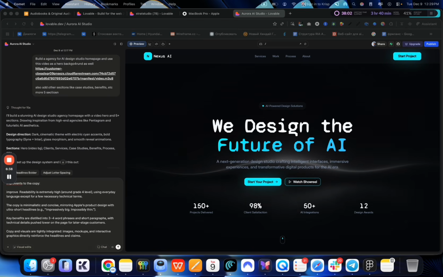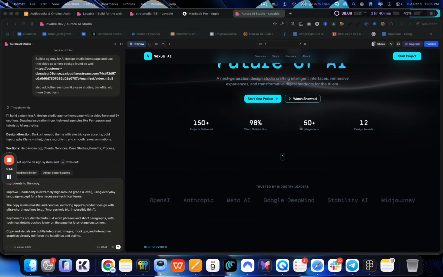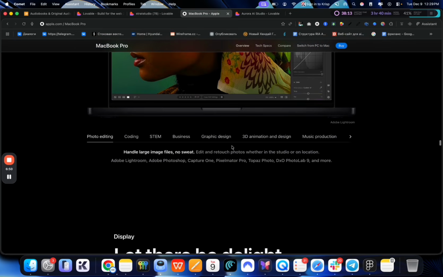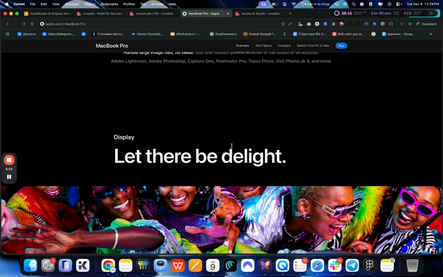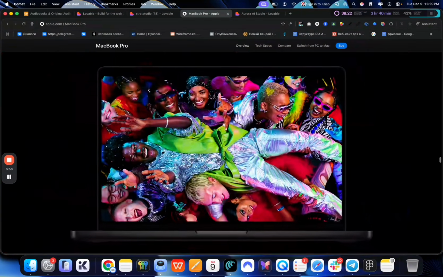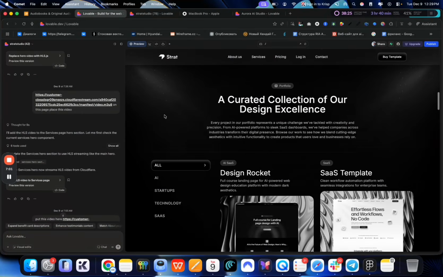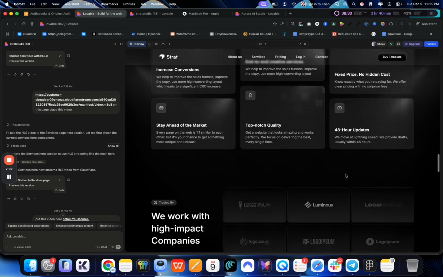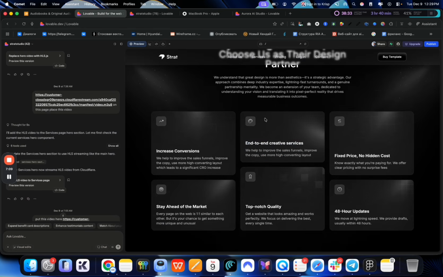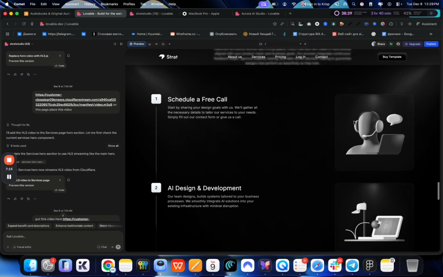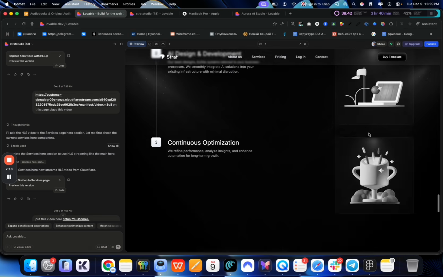The next one is custom imagery, logos, and user scenarios that build credibility and show real-world use cases instead of generic stock photos. I think this is self-explanatory. This is not really related to typography, but combining it with typography will make your website better, and this is a very important part. As you can see, if they're talking about photography, they actually use it. And looking at our website, if I'm talking about use cases or portfolio projects, I do have them here. If I talk about end-to-end creative services, we have the creative icon here. So everything should be very tightly connected. As you can see here, schedule a free call, and I have this icon of a call here.